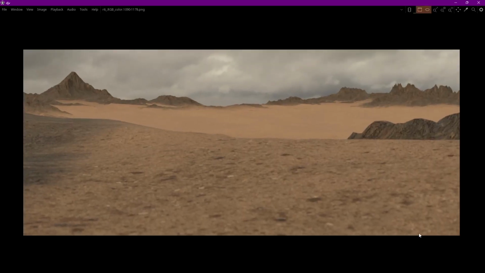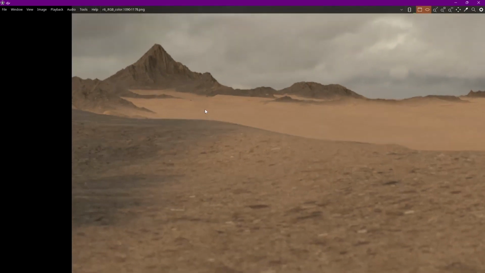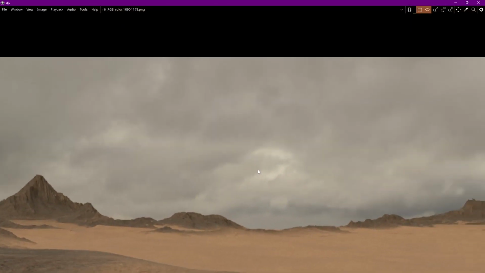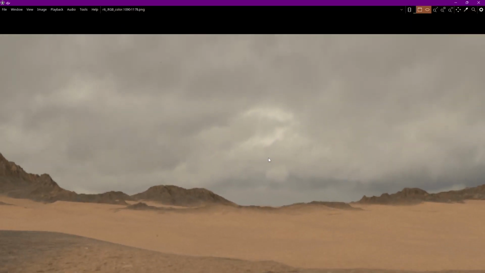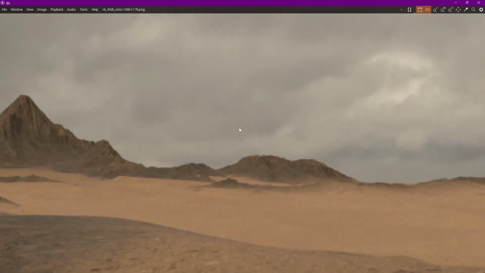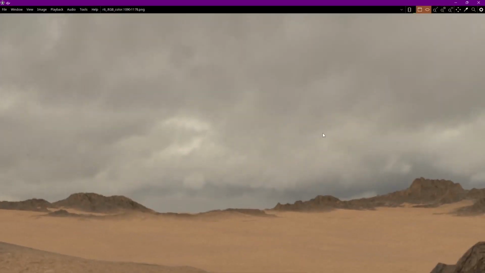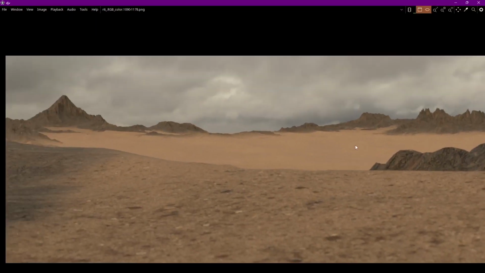And yes, you can see this dust flying in front of the camera over the dark areas of the ground. It is very subtle effect, but this is actually what we need. It's just a little flying dust in the air.